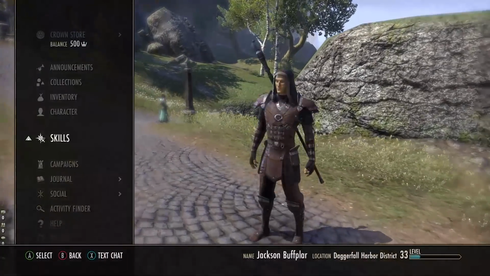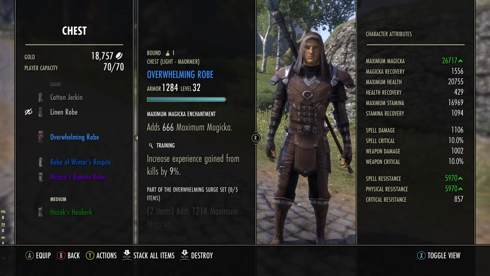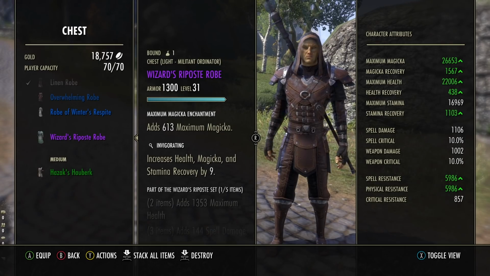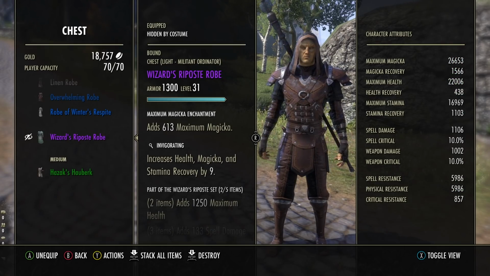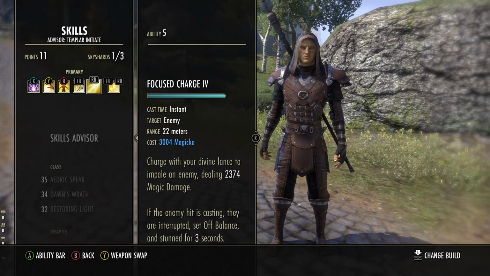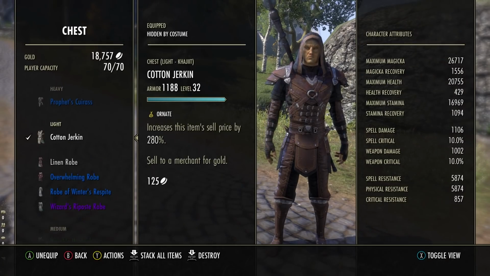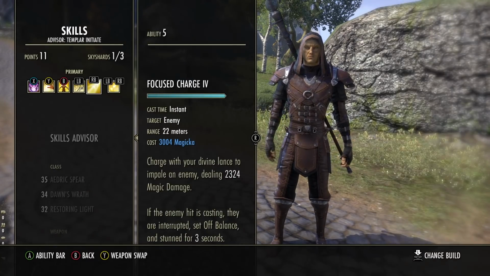Now, if I increase the magicka of my character by equipping a robe with magicka on it, that's going to actually increase the damage of that skill. You can see now my damage went up to 2,374, a slight increase. And I'm going to remove the robe and the damage goes back down.